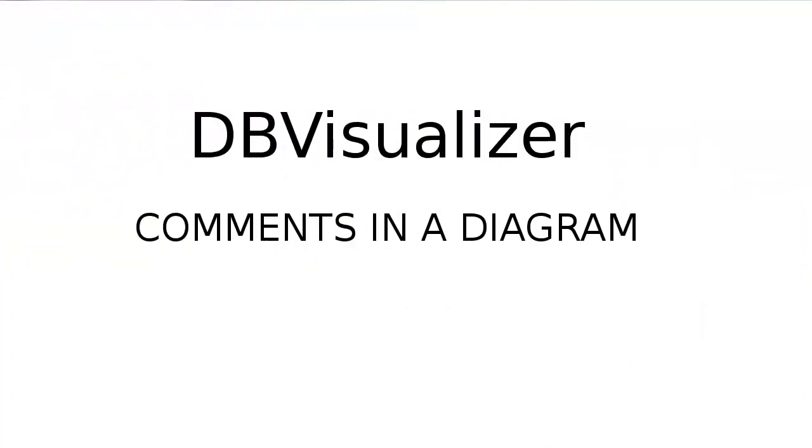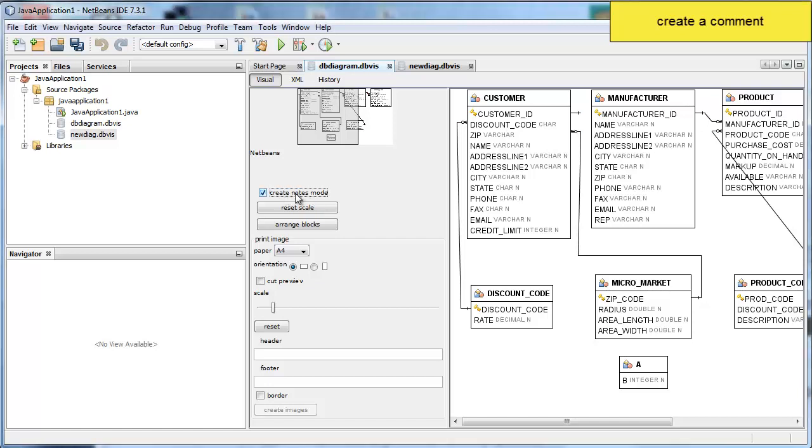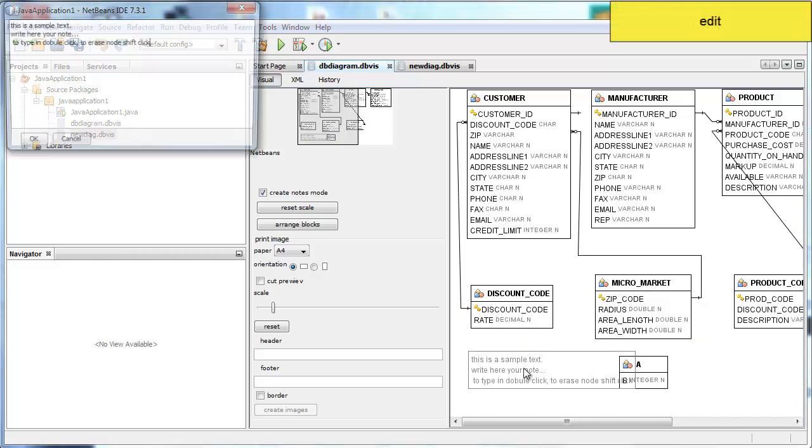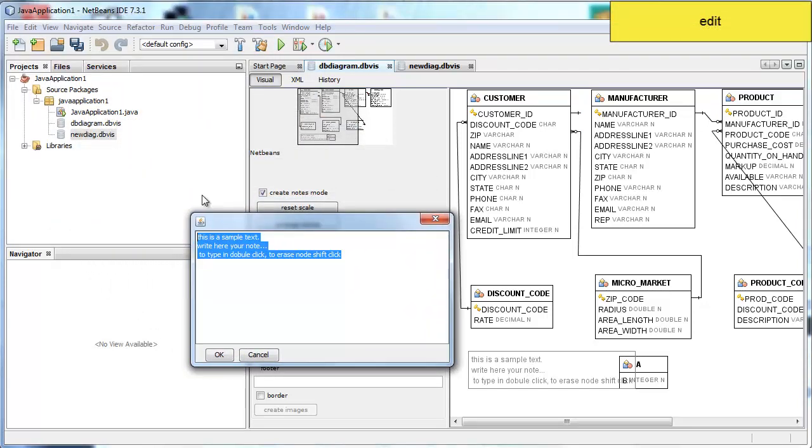To help you analyze an existing database, there is an option to leave comments on your diagram. Go to Create Notes mode by clicking this checkbox, and now when you left click on a scene, a new element will appear. It's a comment. When you double click on it, you can edit and make your own comment.